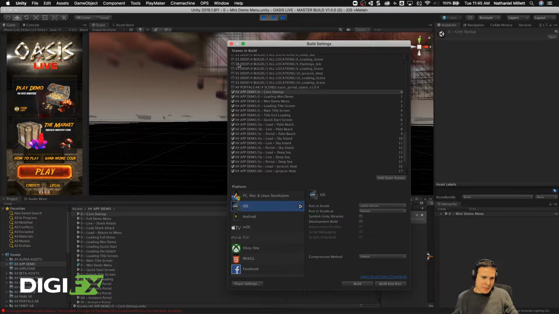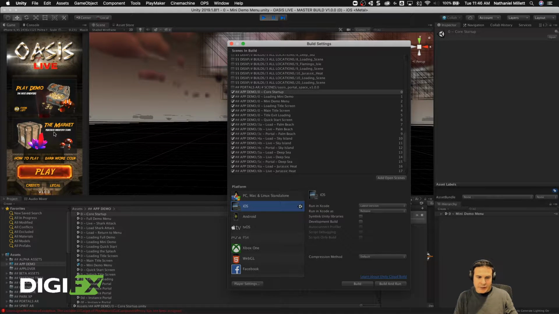But for the demo itself, I'm just trying to build out some of the basic fundamental aspects: the legal jargon you need to include, the credits, some informational stuff for people who may not know how to use it or understand the interface, along with showcasing our market and getting the in-app purchases in place, the advertising, and a lot of the other promotional aspects of the build. So right now these are a couple of buttons. The only one that's working is the play demo button. I'll show you that in a second.